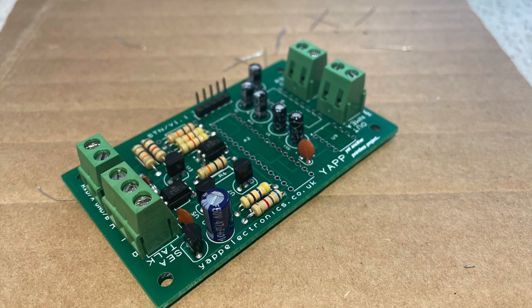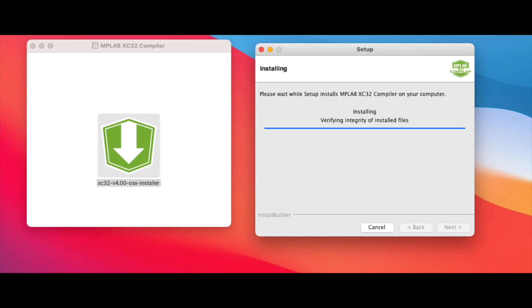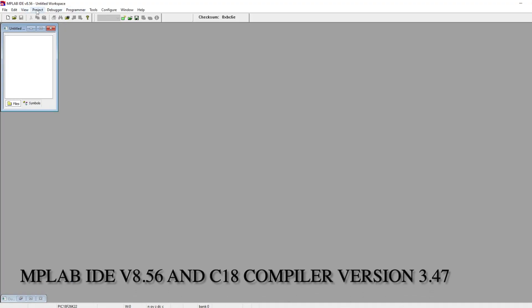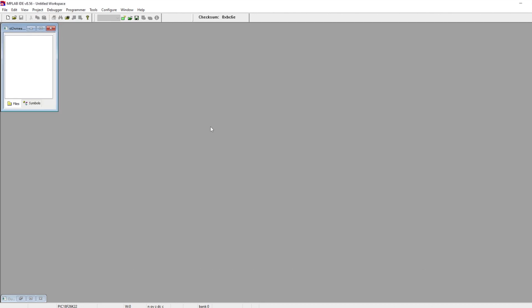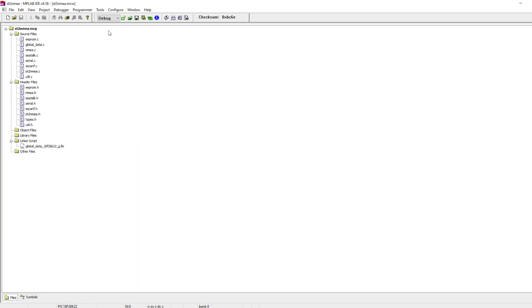A couple of days later I got to the assembly stage, just waiting for the three chips to arrive. While waiting I looked at MPLAB, which is how I'd compile the code to run on the chips. Things started to go a little sideways because the version of code was compiled for an older version of MPLAB. I got in touch with Angus and they helpfully sent me information on where to download older versions. I had to run this on Windows, but the code compiled and away I went.